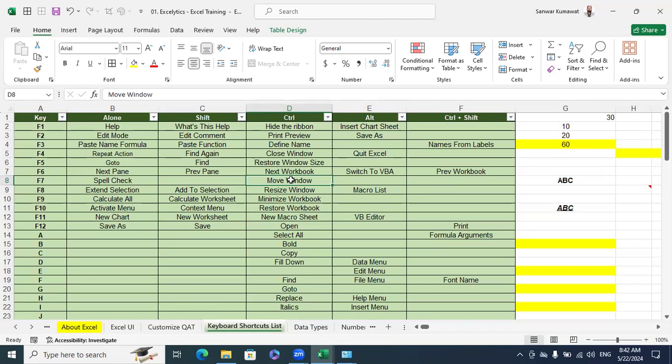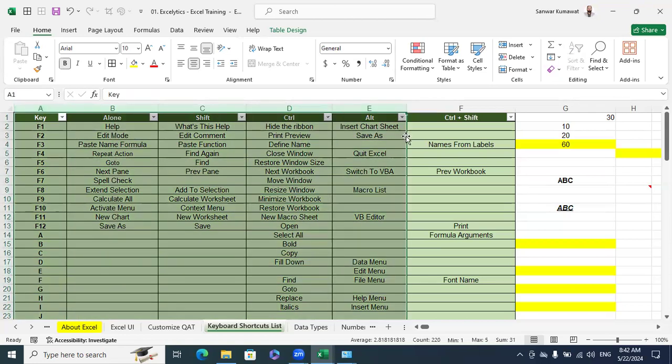Correct, I agree with your point. I will tell you one thing: it's not necessary, it's not mandatory to learn all these shortcut keys and hotkeys. Even I don't know all these. Whatever I'll be using, I will tell you that this is the shortcut key or hotkey so that you can note it in your diary or notepad. But how to use it, and how to use this sheet, I'll tell you. Example.